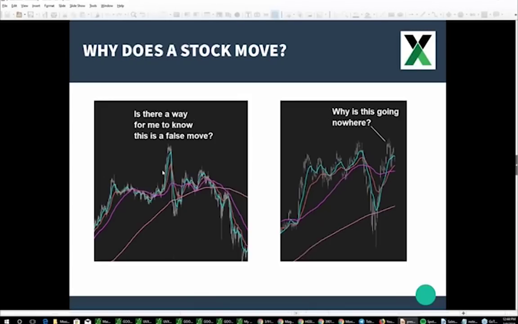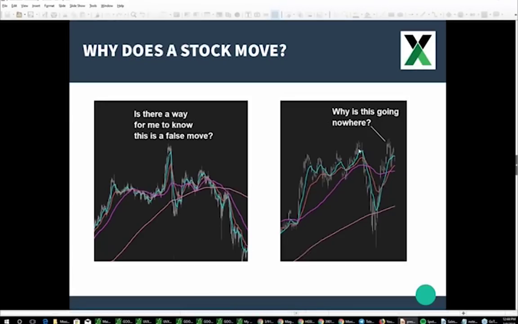We probably would have bought it right around here. We would have been good for a couple of days, patting ourselves on the back, and then it falls down. We would have panicked. We would have gotten out right here, only to have it migrate back up here, and we could have gotten out break even. I want to see if there was a way to figure out that we actually skipped this whole thing and know that this was a trap.